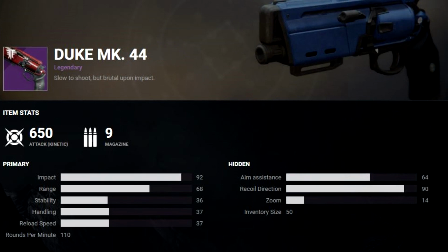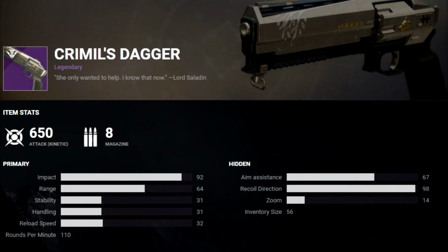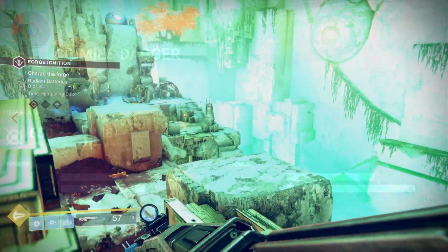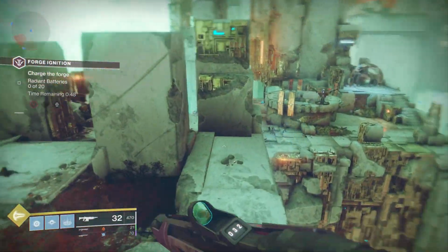The Duke just beats it everywhere. Like, the Duke has better range, better stability, better handling, better reload speed. Now, notably, it's not that much better, whereas the Hero's Burden, like, blew out the Breath's range. The Duke is just slightly better in all of those categories, but it still remains that the Duke is better in all of those categories. Really, the only place where the CRIMIL'S Dagger excels is in those secondary stats like recoil direction and aim assist.